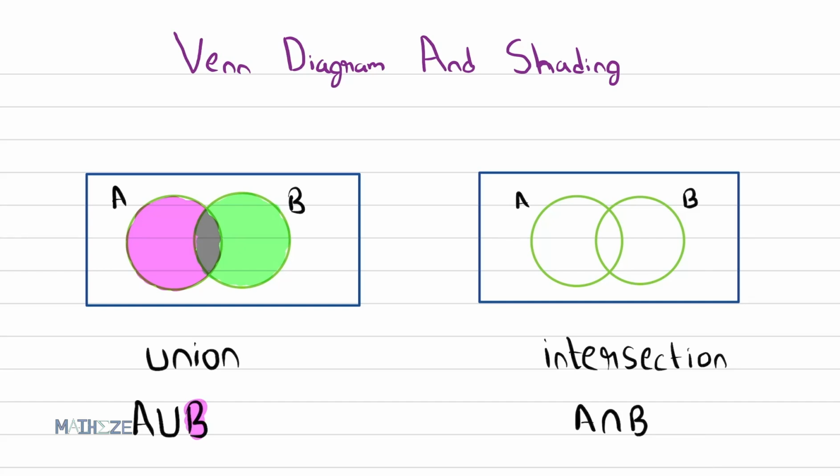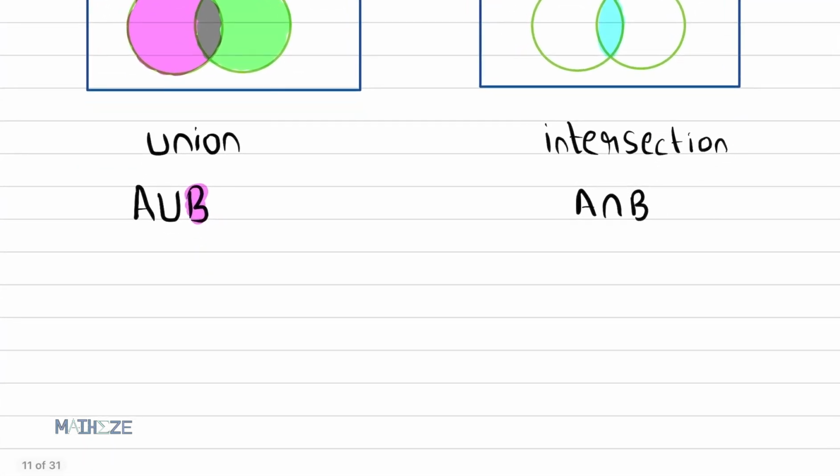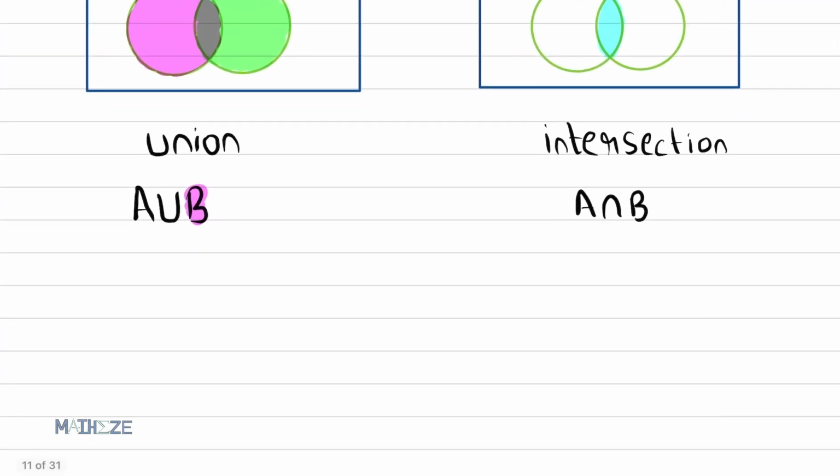How will you shade A intersection B? What's intersection? Common elements in both sides, which means I'm going to shade this part. Do you get till this point? But guys, this was the easy case of intersection. But you're going to see questions where difficult cases are involved. In that case, I prefer using this trick. So let me teach you. So here we go.